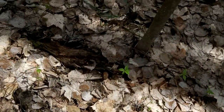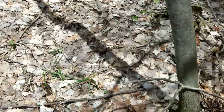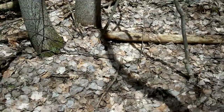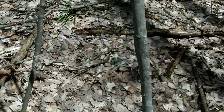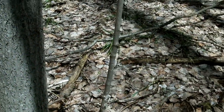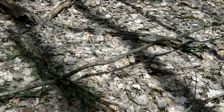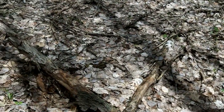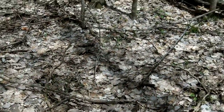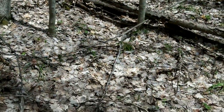Well, I'm still picking them pretty well, guys. Here's one that I just spotted when I turned the camera on. I was walking down the hill. I'm still in the same general area. I haven't moved 50 yards from where I first put my stick down. And I see something over here. I'm not sure if it's a porcupine or a skunk, but I thought we'd just try to get it on film. If it's a skunk, I don't want to have anything to do with it, but anyway, it's under that log right there. I can see it. I don't know if you guys can see it.